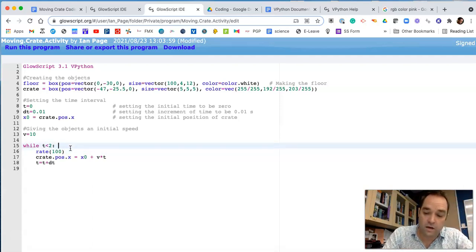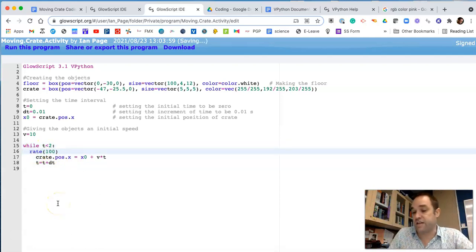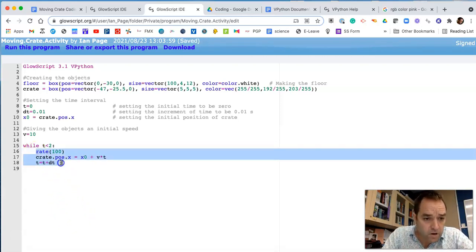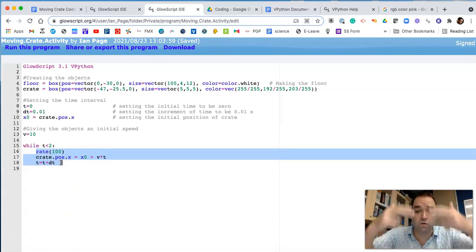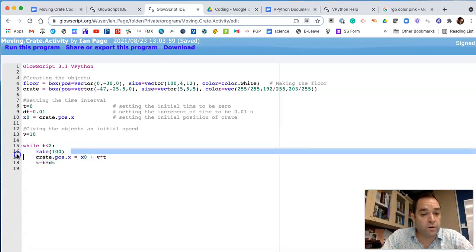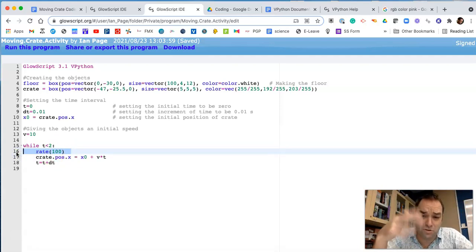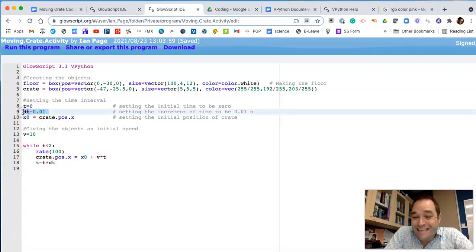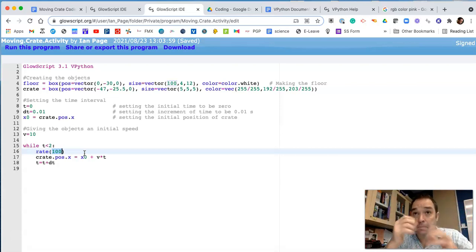That's a good thing in Python, because if you mess up and indent a little bit off like that, it's not going to understand. It has to be very specifically this amount of indentation. Why? Because this bit of code here is our block of code that's going to be repeated over and over. The first thing in here, you might be wondering, what is this rate thing? Well, computers execute things really quickly. What the rate does is it slows things down so you can see it. I usually set the rate to be the inverse of the dt. So if dt is 1/100th, then my rate is going to be 100. And I would use that same rule of thumb so that you have basically the same run speed as you see it.